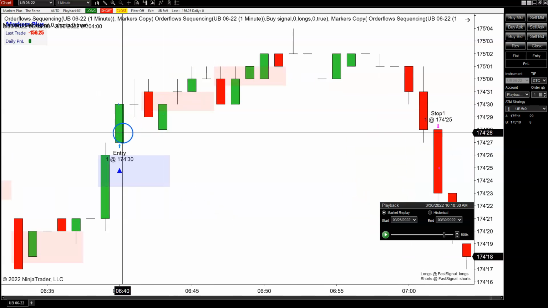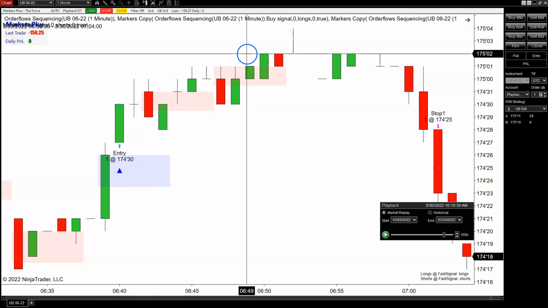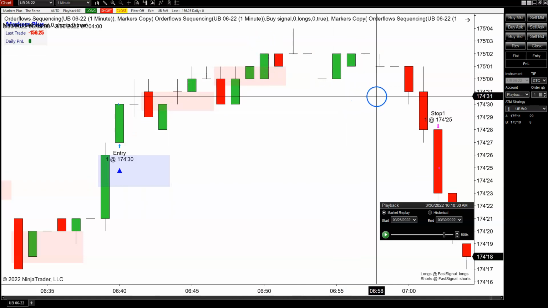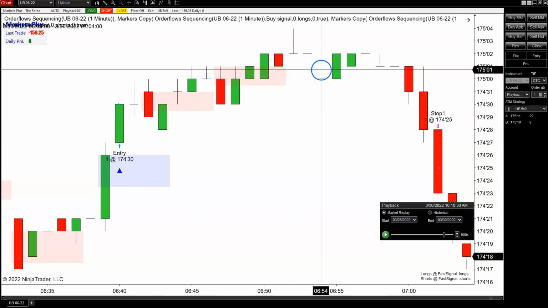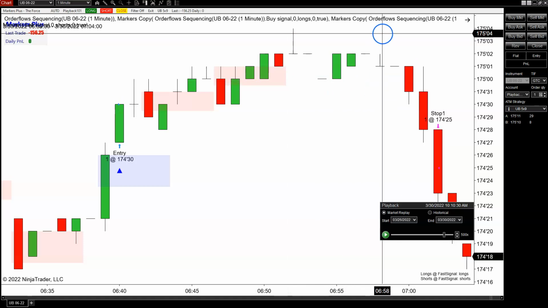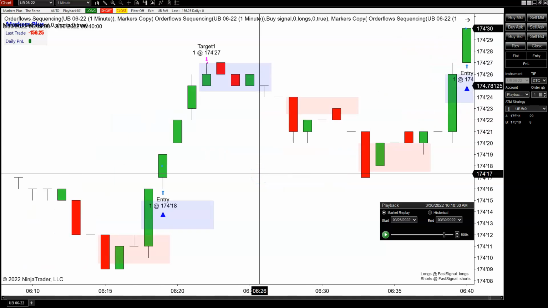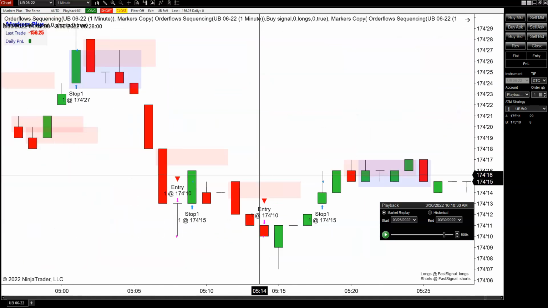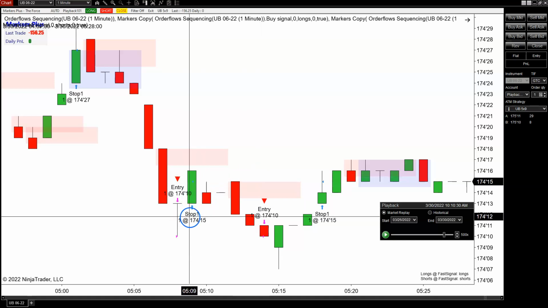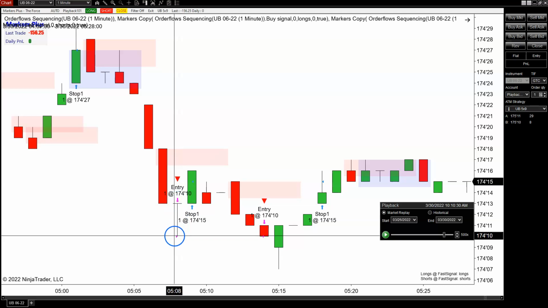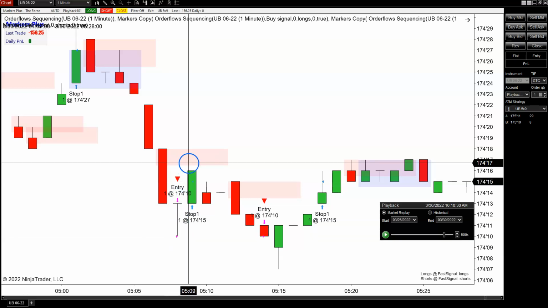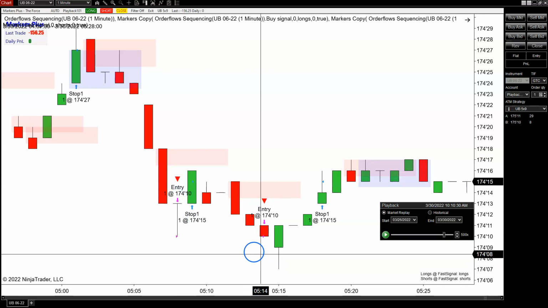Again, you're long from 30, and it just goes up, just sort of hangs around up there. Just move your stop up. If it's spending a lot of time above your entry and it hasn't quite hit your take profit, consider moving your stop up, somewhere in the money. These are the worst ones, where it fills you on the low of the move and stops you out up there, then makes the move down.